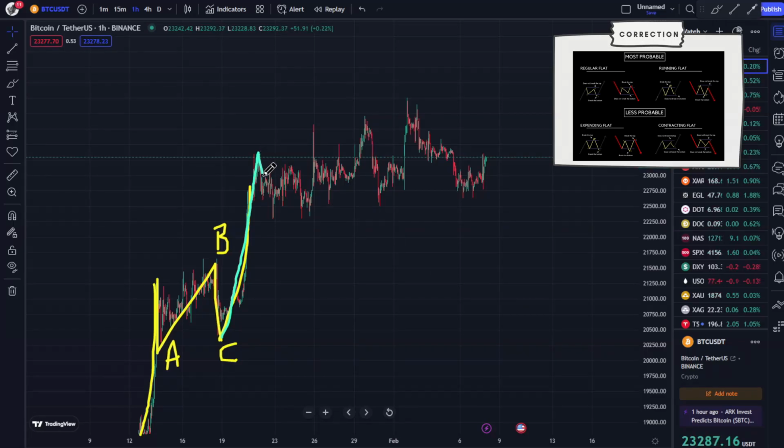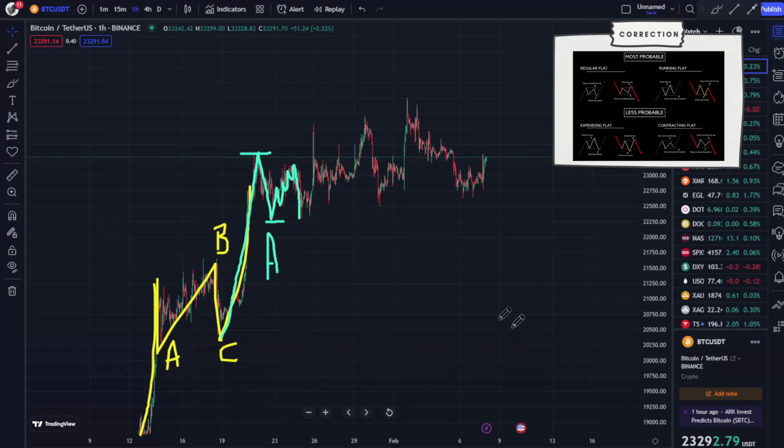The first one is to see this as the first retracement, which is the A move. It's possible, just like I did for the running flat, I'll break it down the same way. You see this and you expect a slow move coming up, and if it doesn't break the top, then you go for a regular flat. If it breaks, you go for a running flat. All right, now it didn't break the top, so you expect a move to come down and break the A move, for a regular flat.